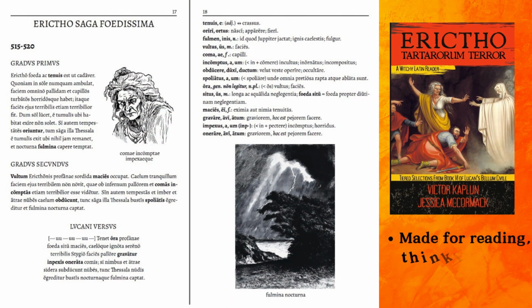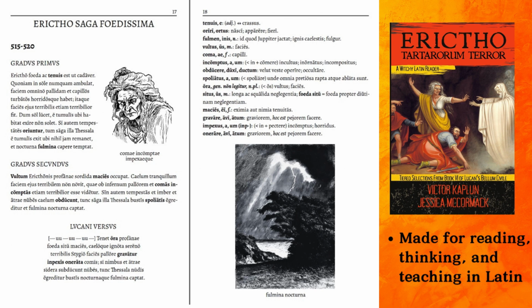We wrote this tiered reader for intermediate students who have learned Latin using more of a reading method that used comprehensible input. What that means is we did not write this for people to translate it. Now you can of course translate it like you can translate any Latin, but we wrote this for students who want more resources that help them read and think in Latin, and that also help them make the jump from reading textbook Latin written for students to reading authentic Latin, that is, Latin that wasn't written for students, historical literary Latin. And that can be a hard jump. We think we need a lot more resources like this reader to help students make that jump to reading historical Latin.